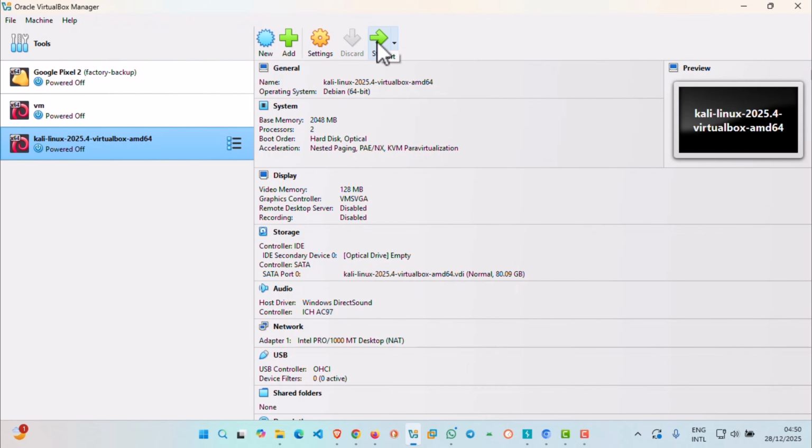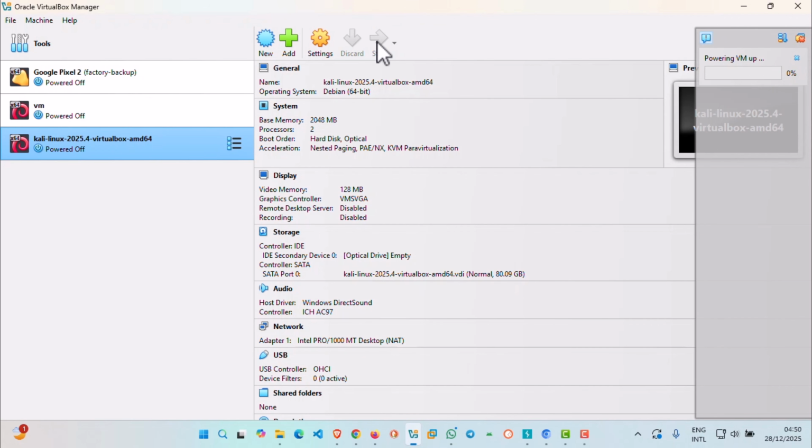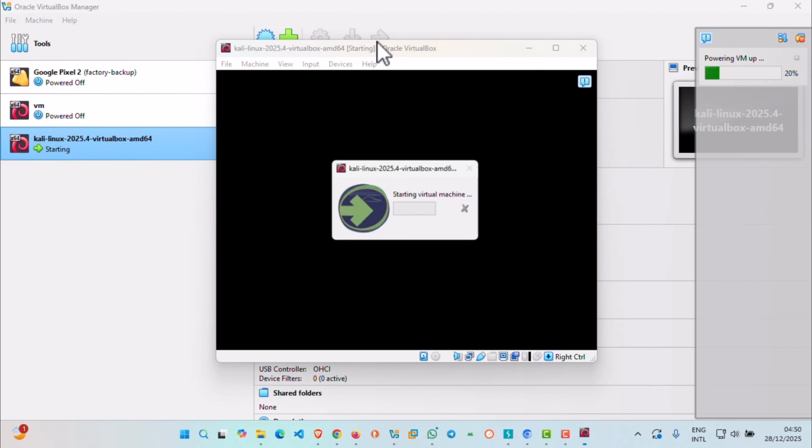Let's start our virtual machine. We click by starting. Wait for the VM to power on as it's doing now.